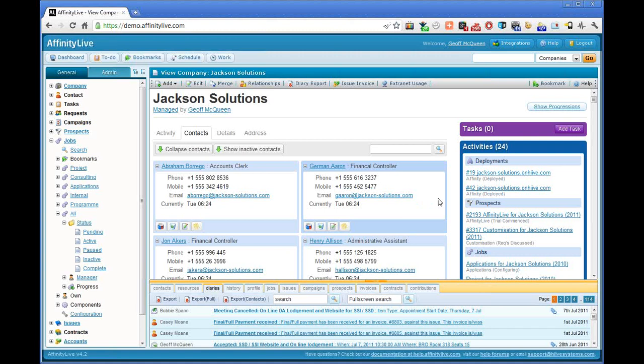Another point that I'll mention for our many Gmail or Google Apps users is there are actually two ways to configure the integration, and I would recommend that you use the forwarding mechanism rather than the sync mechanism. The forwarding mechanism is more speedy. It means that as soon as an email hits the Gmail servers, it's processed into AffinityLive, whereas the sync method requires us to go and fetch them from your Gmail account on an occasional basis. So definitely use the forwarding mechanism if you've got the choice.